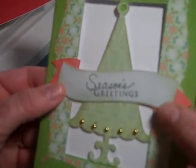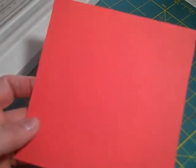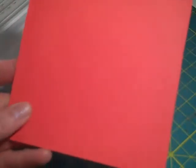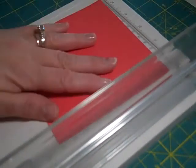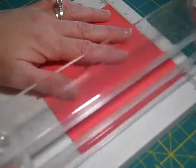So before I put the banner on our card, what I'd like to do is go ahead and, using the Cuttlebug and the Snowflake embossing folder, emboss this red piece of cardstock that we printed and cut on the Imagine using the square. But before we do that, I'm going to go ahead and measure. I think it's okay on the inside, the 5 inches, but it's too long on the outside. So I'm going to cut off about 3/4 of an inch on this piece of cardstock. So we'll just make it 4 inches.